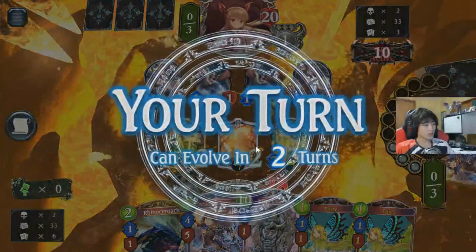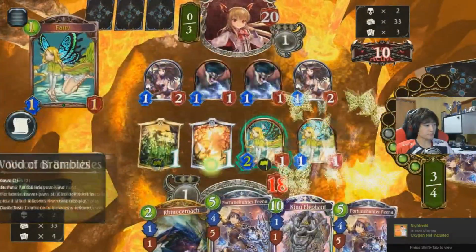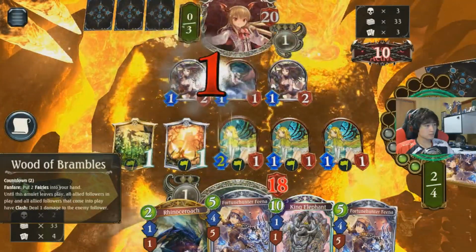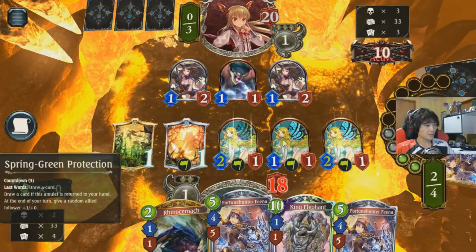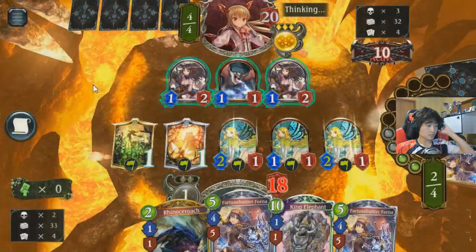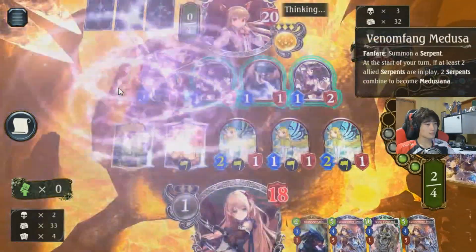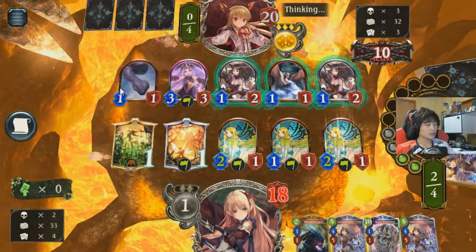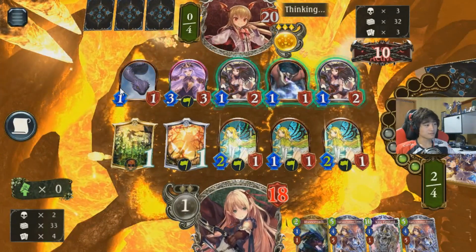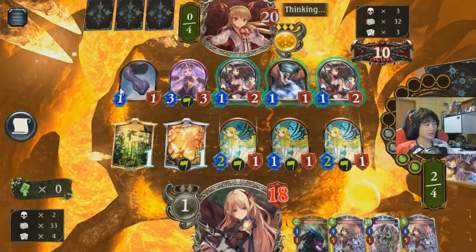Okay. I guess I try to use the wood brambles here to get a free trade on the fairy, on the bat. Okay, buffed another fairy, that's good, so at least you can trade into 1/2s. Medusa. Well, we could deal with Medusa because we get evolved next turn. So he gets a lot of tokens. It's a token aggro deck.